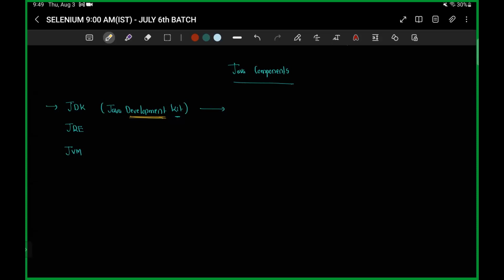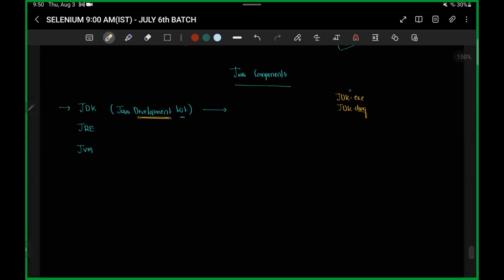Instead of doing all those things, what exactly did they do? All the components together, they are going to make it as a package. Very similar to our first aid, we are going to maintain all the things in one box. Here also we are going to maintain the same. That is what yesterday you guys installed. What is that? Finally, we got jdk.exe for Windows. For Mac, what exactly did you guys get? DMG.